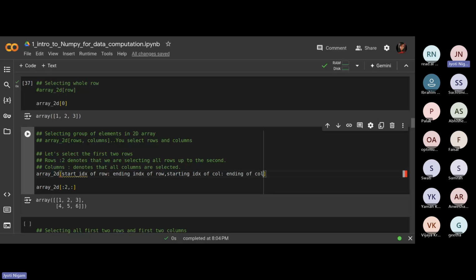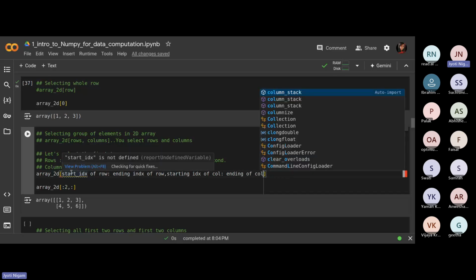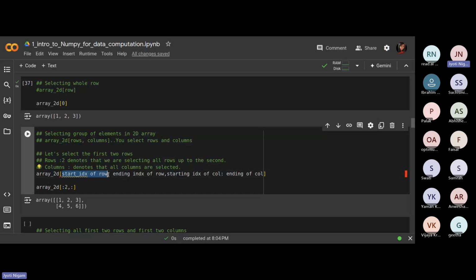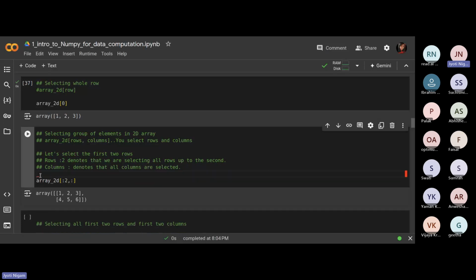Ending index again is not inclusive. If we don't specify any starting or ending index, it assumes 0 at the start and the length of your matrix as the ending index by default.